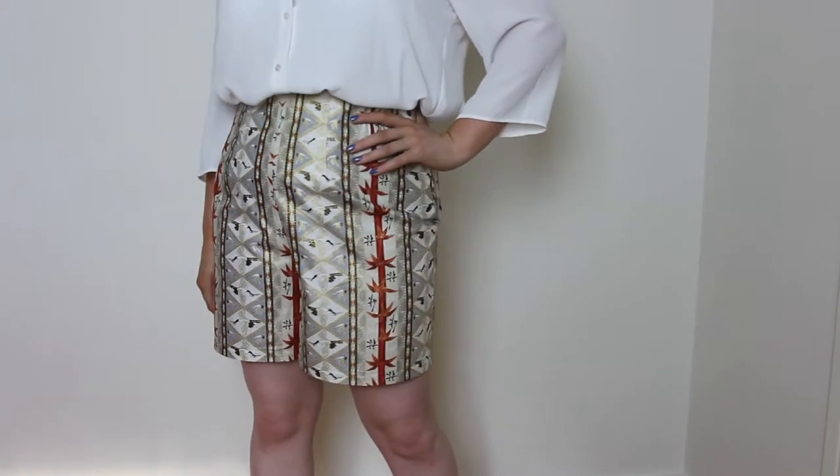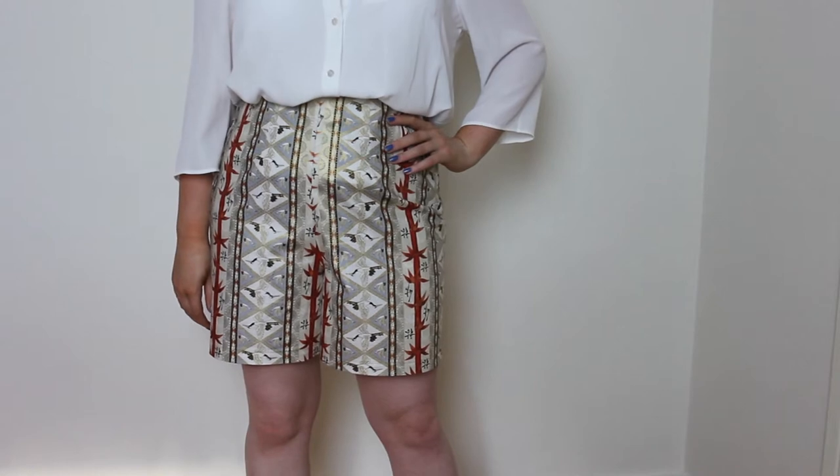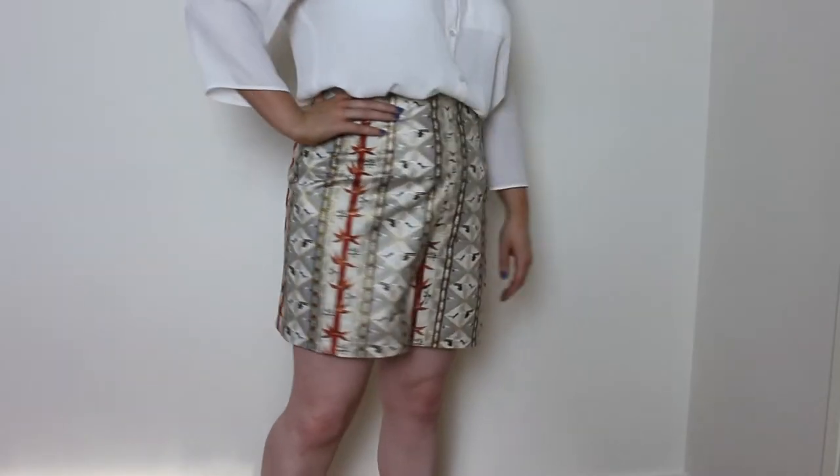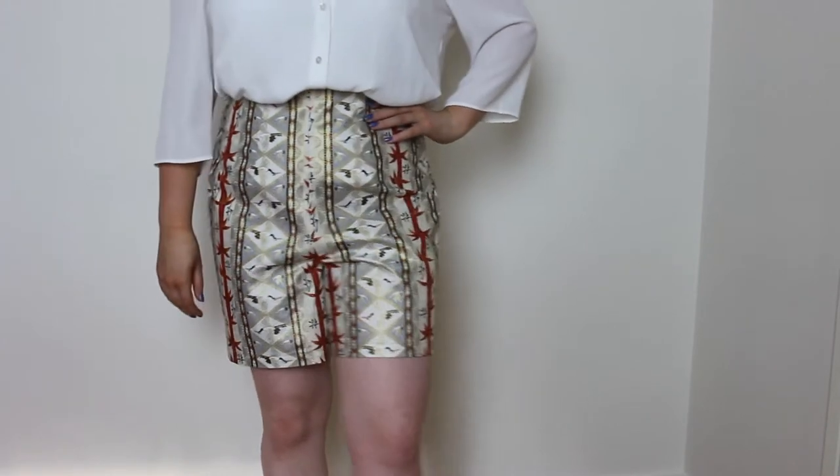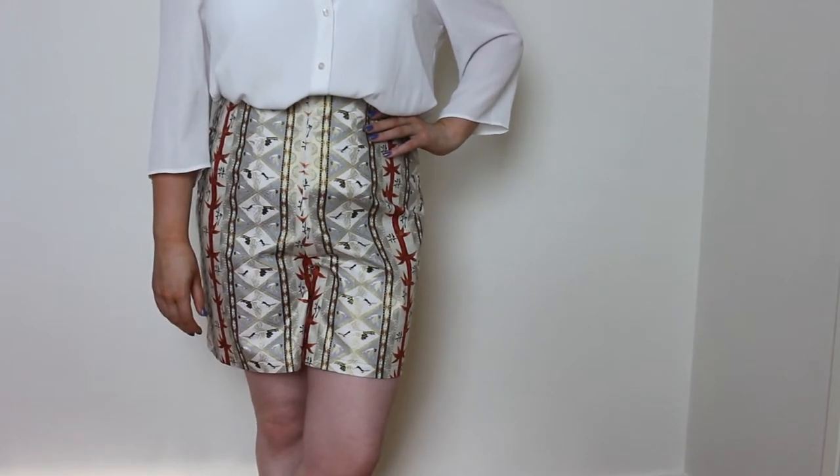So today I'm going to show you how to make a pair of shorts. This is a beginner friendly tutorial, and to make the patterns that I'm using in this video, I've linked a video down below which shows you how to do that.